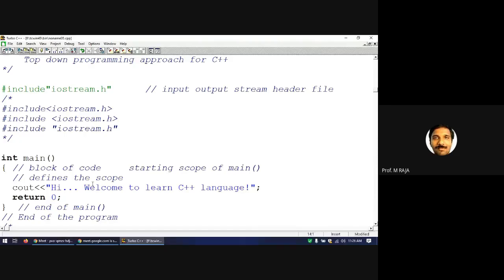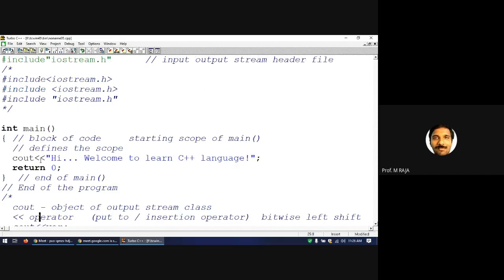Whenever you introduce variables, functions, or new logic, properly introduce comments, as a single line comment or, if required, multi-line comments. So this is the first simple C++ program.